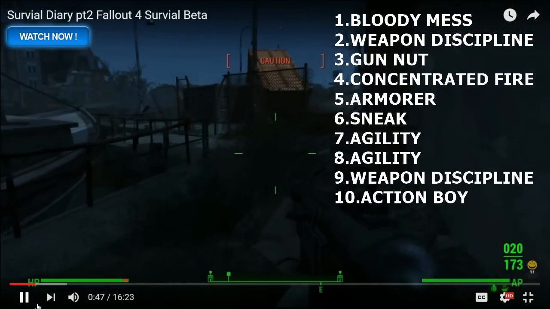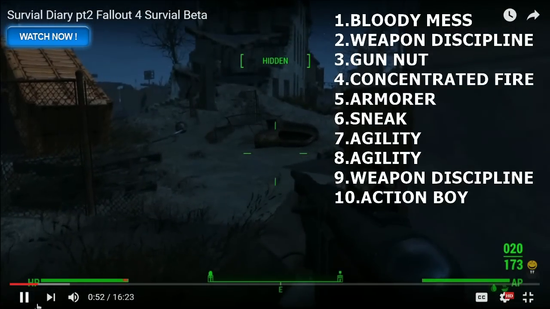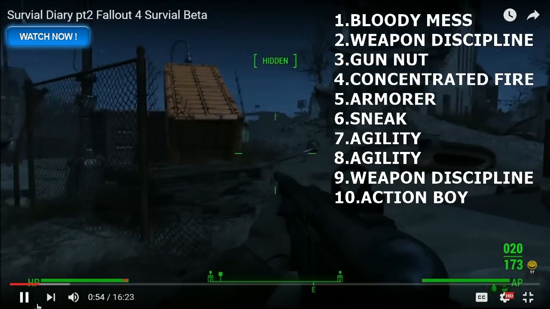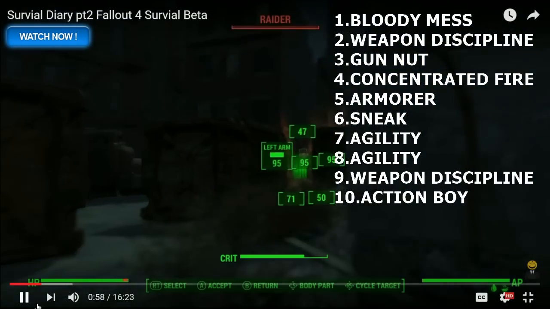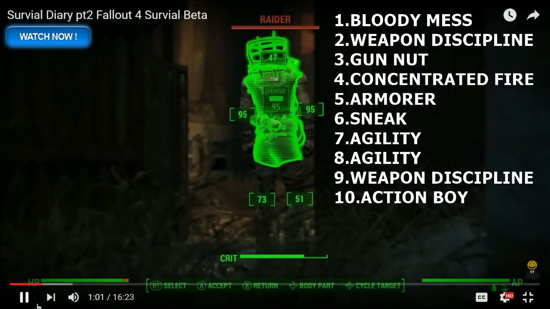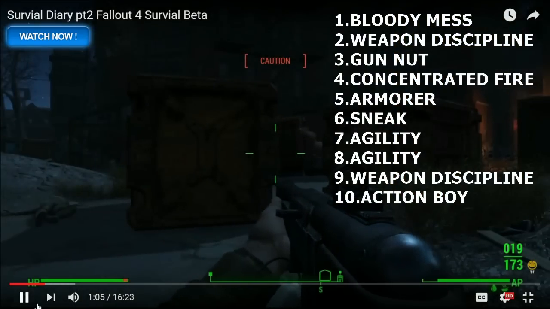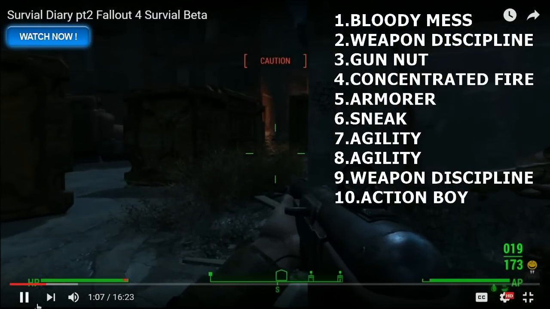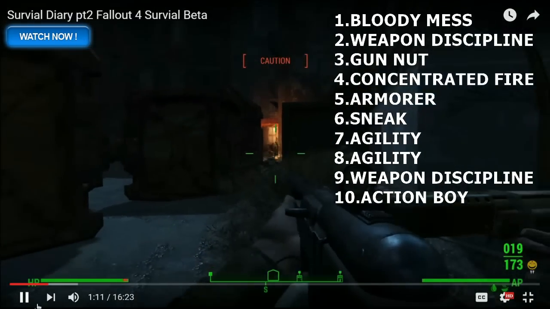Okay, I guess I missed something, so I'm just going to go back and talk about it. I used 1 point in Strength for the baby book, and I went ahead and saw Preston and got the bobblehead. Do know that all you have to do is kill the raiders in the museum, take the bobblehead and leave. You don't have to engage with Preston. He can stay in the museum for the entire game. Okay, so back to the list.